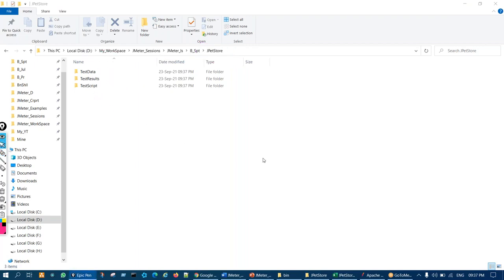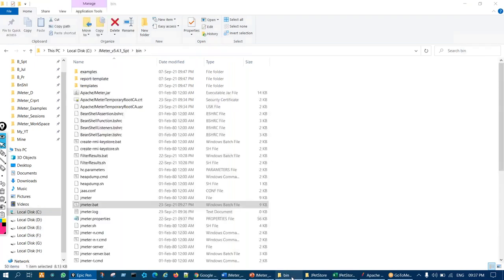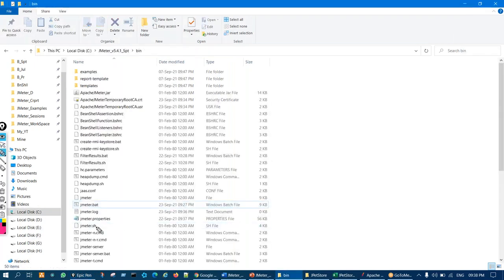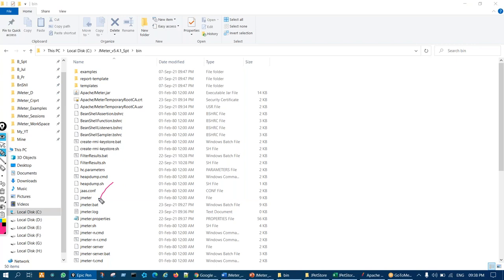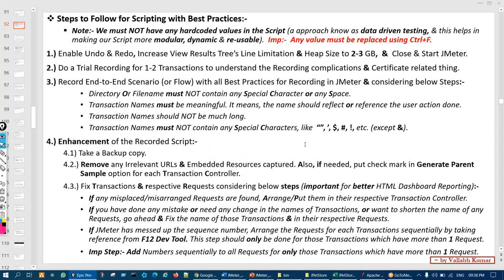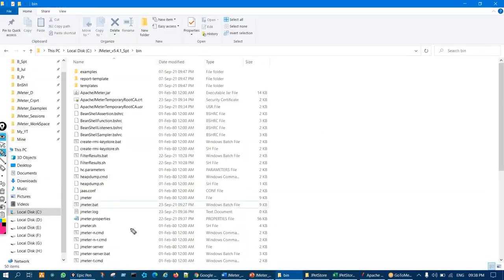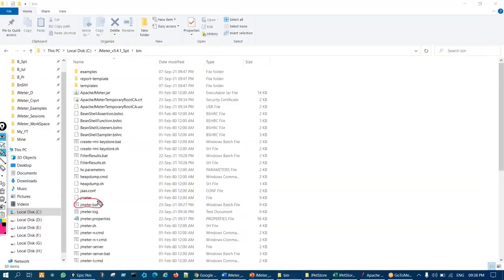Okay. Now before I go, one more thing I'll just tell you. I missed it. See, for Windows, to change the heap, we have to change it in jmeter.bat, the heap which we just changed, correct? In Windows, we have to change by opening the jmeter.bat file and changing over there. But let us say people who are using Mac or Linux, where can they change? They should be changing in this jmeter.sh.